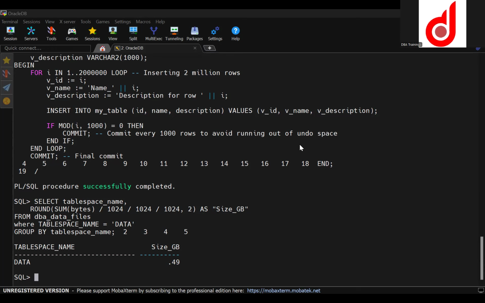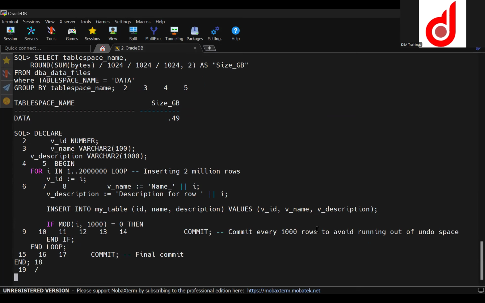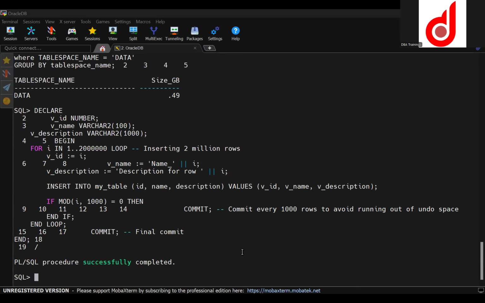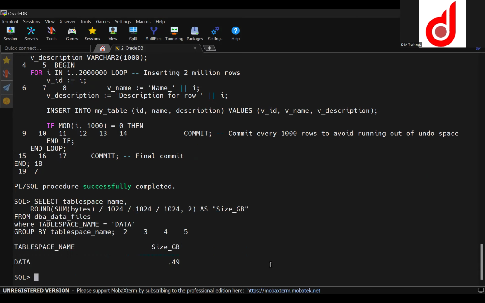Let me insert some more data. I'm just increasing the size of my tablespace, guys, nothing else. Let it insert. Okay, my data has been inserted again, no issue. So in short, in my table we now have a large amount of data. Of course, the size has not yet crossed half a GB, because we have added only one column.